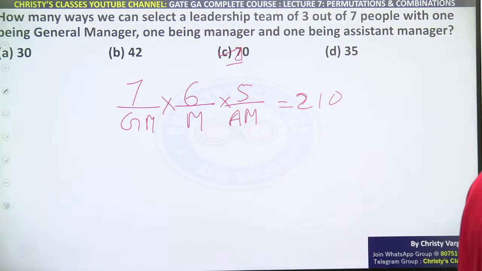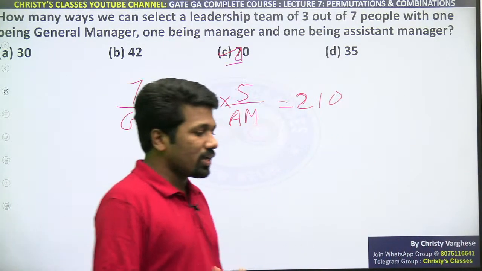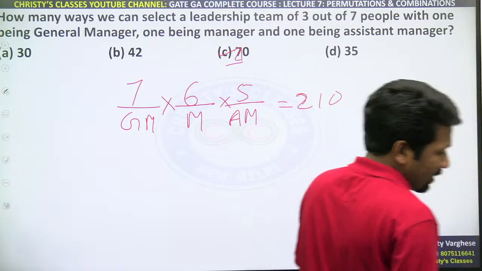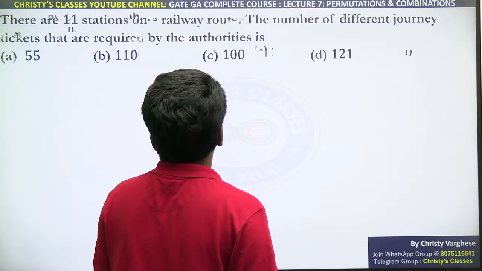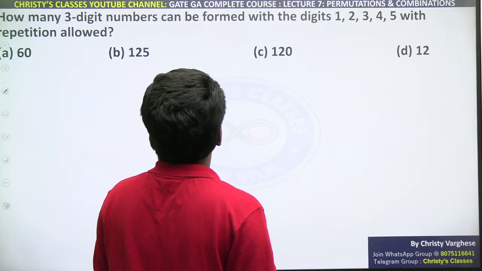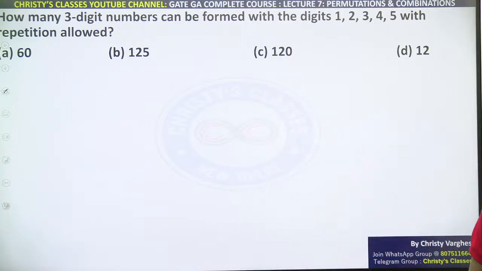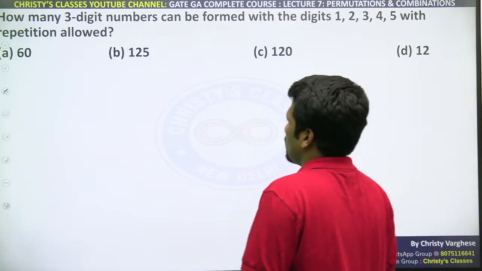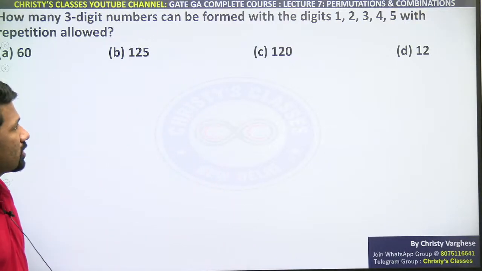When order matters, when order does not matter. If this idea is clear, you can do a lot of questions from this idea alone. That is the next topic that we need to discuss today. So, for example, a number based question can also be like this. In a number based question, you try to fix each position. So how to fix each position? Let's understand.